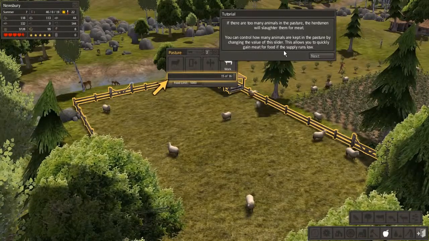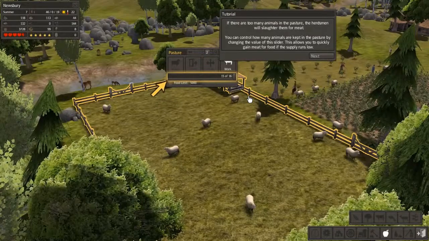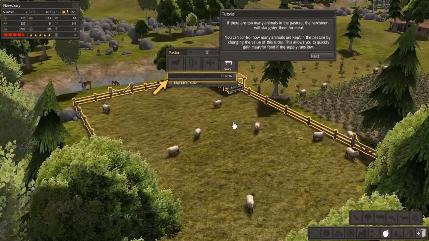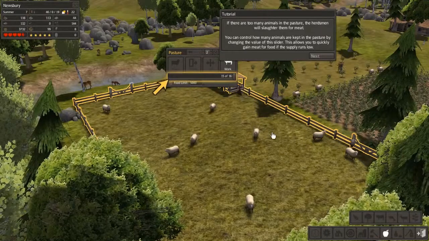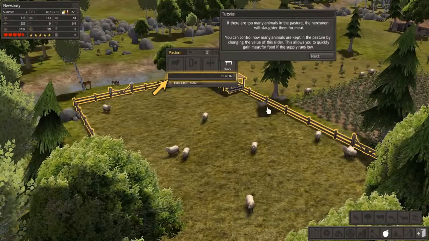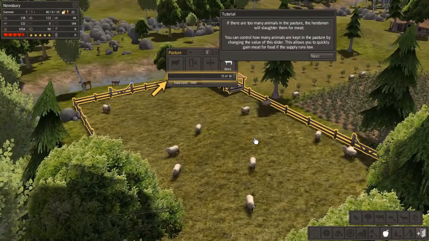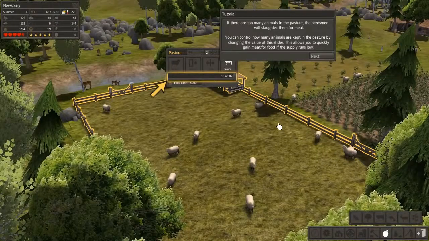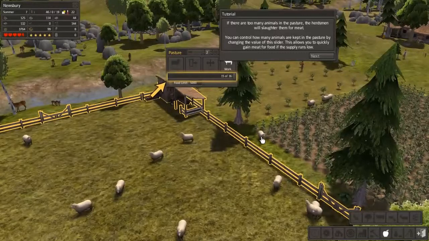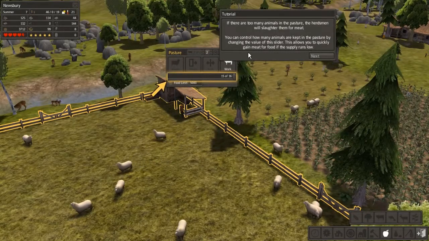What did that? How can you go through that? You need to fix this game. Sheep cannot move through fences. No, it does not work. This is scary, because then they can go out. So that's not good. Don't smash my wheat. Don't, stupid sheep. Okay, so this allows you to quickly gain meat for food if the supplies run low.